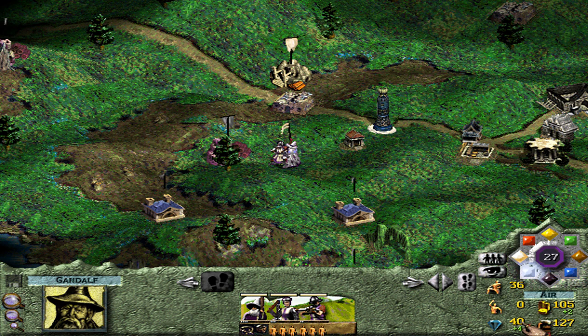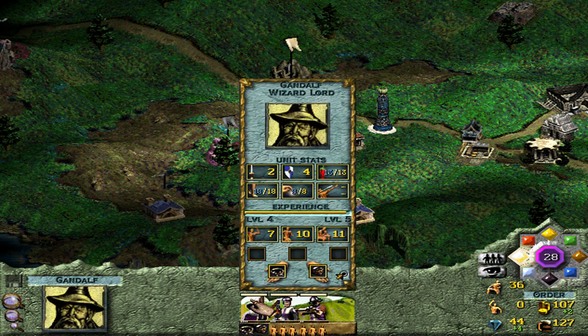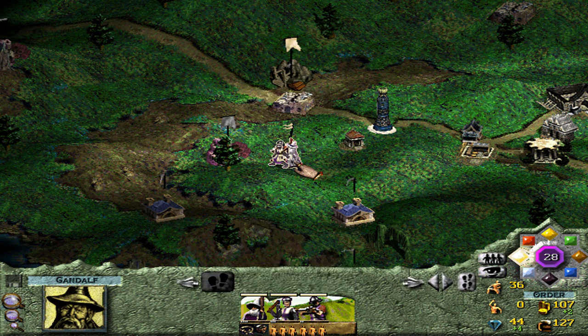But yeah, I've never gotten this ring before. There are still artifacts. After playing this game for hundreds of hours, there are still new things that I discover about it. That's what's so fantastic. I've never seen this ring before. I did not get it a single time when I played. Maybe I did, but just forgot about it. I don't know. But it's really cool how you get resources depending on your level.